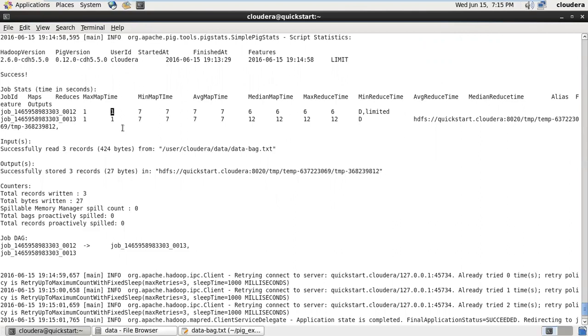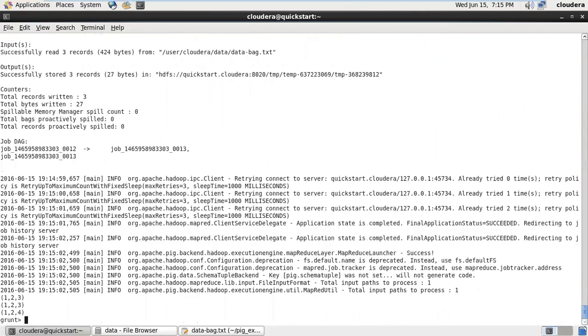So when you have multiple reducers running in your MapReduce job, you can't guarantee that you will get only the first three records from your input file. The same case happens even in Hive also.